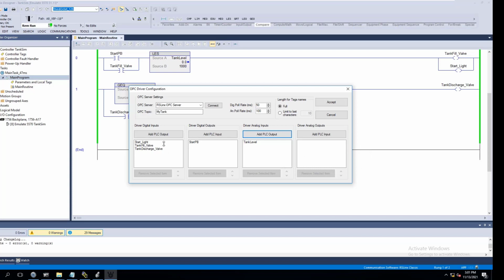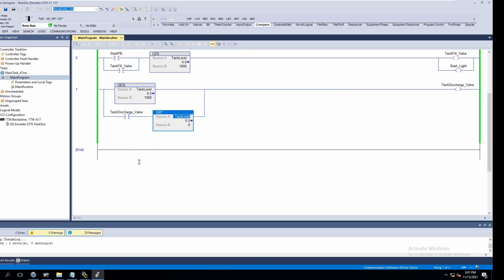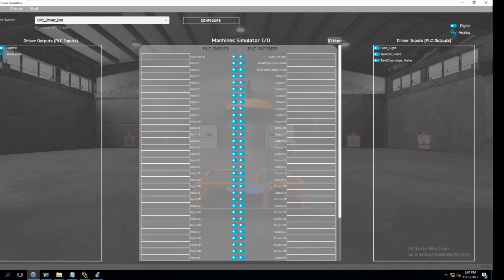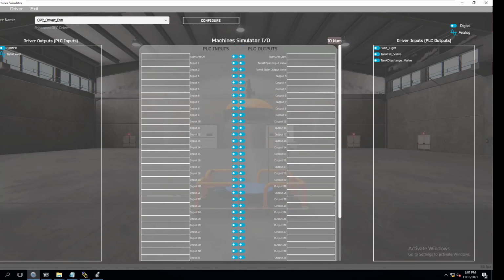That would be everything we need, I believe. Let me make sure I have this in there in the correct way. This is an output, this is an output, this is an output. So I believe I need this one. I need to have this in here to get it right. So let's see. Okay, come over here. Now we have our OPC right here. We have our inputs over here, which is our start button, and we have our tank level. We can drag this over here just like this if we wanted to, but I put them in synchronous order, so all I should have to do is go to auto assign, just like I just did, and then everything should auto assign to the proper thing.